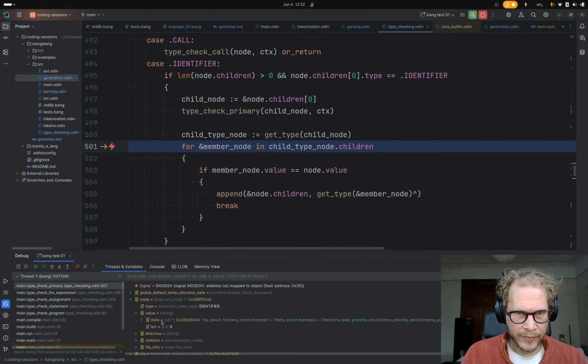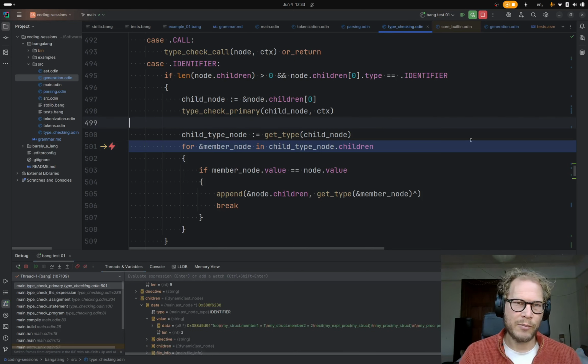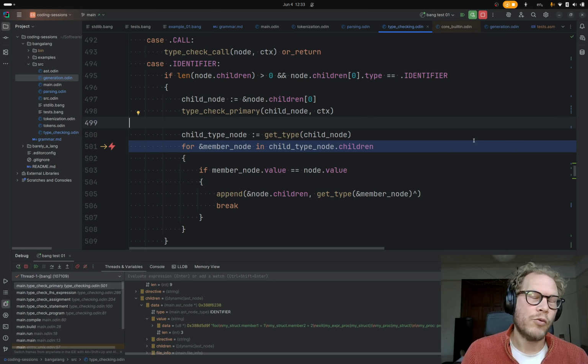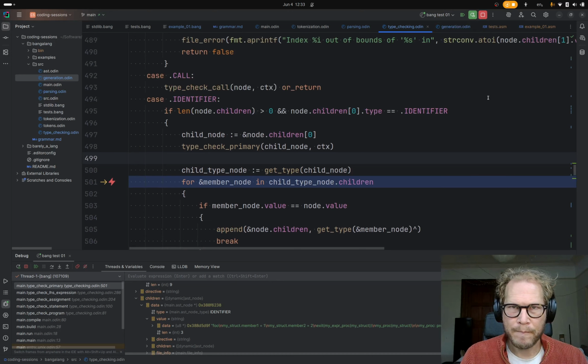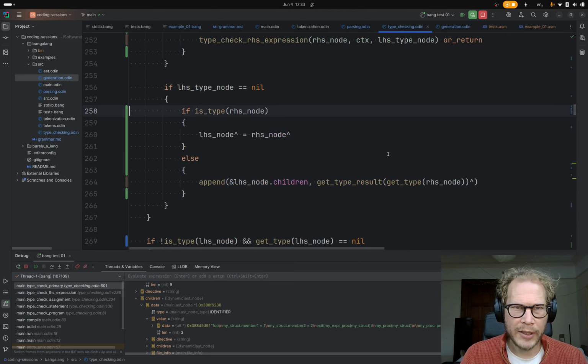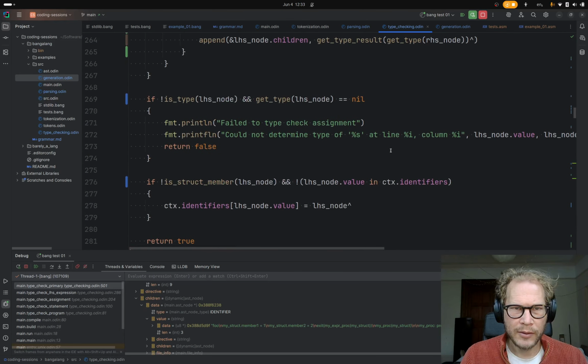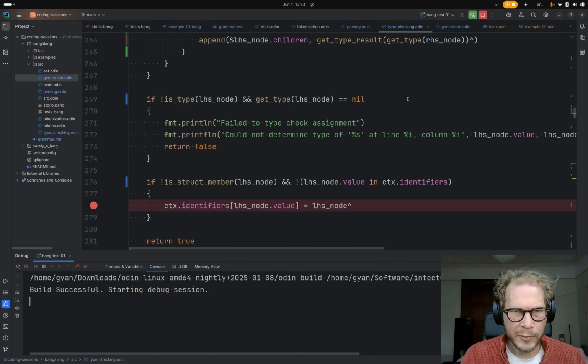Okay. So the identifier is my struct with foo. And foo is just an identifier, so it hasn't been resolved correctly. So if we look back here, where we added in, we do add it in, right? I'm a little bit suspicious.